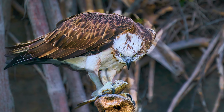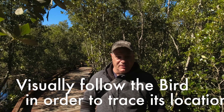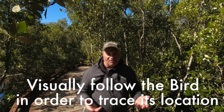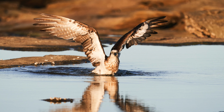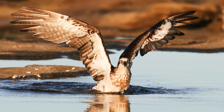Now, this tip is all about following the bird in flight. Follow the bird as long as you can, and if nothing happens, well, you haven't gained or lost anything. But if something does happen whereby the bird actually starts dropping down in flight, starts going to a certain spot that you might be able to reach, then you are in for a really good shooting time, because you can actually approach that bird in a fairly decent way.